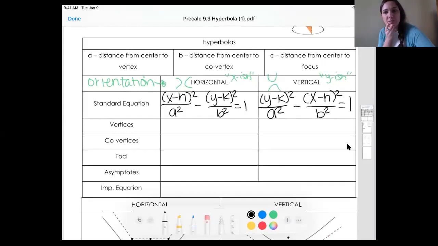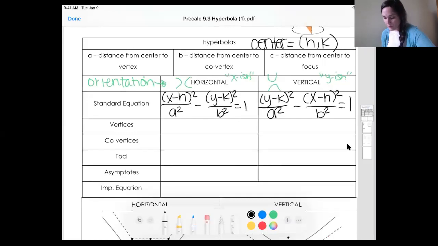All right, so we've got some different variables here. We've got x and y, which we all know. We have h and k. So remember, h and k represent our center. I should add this on here. So let's add it here. The center, I should have put this in my chart, is (h, k), right? Our center is always (h, k).